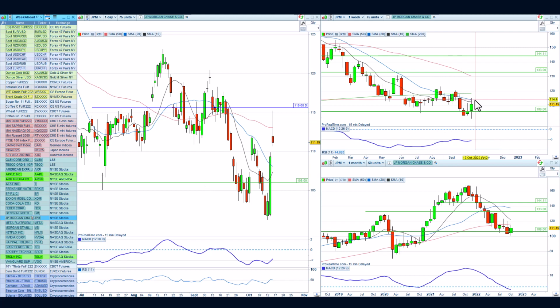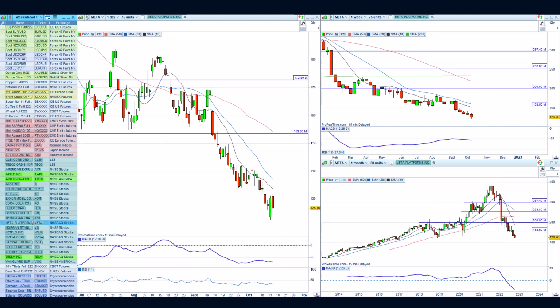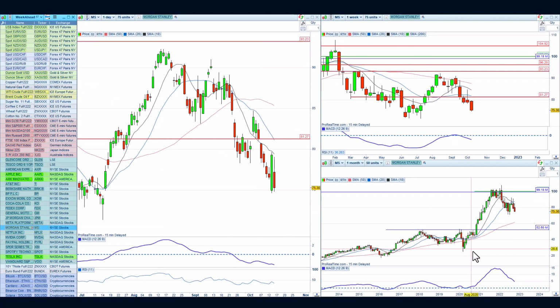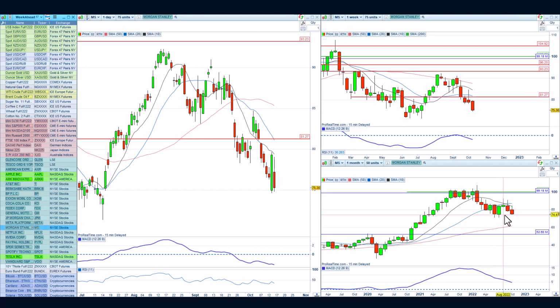So we've got JP Morgan as well, trying to stay above that level. Let's go to Meta. Meta, of course, at this point in time, there's a few of these that are incredibly weak, which I expect them to continue to head lower, which includes ARC, for example. Morgan Stanley's doing okay, but you can see that strong bearish candle from last week. It's just going to head back down to these lows. It's had a good reaction at 71.60 before. It could potentially do that again. Have a bit of a bounce there.